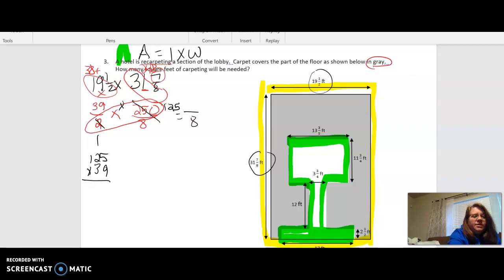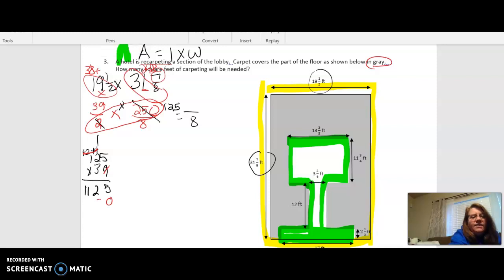Okay, so I'm going to do this before our time runs out. So 9 times 5, 45. Carry my 4. 9 times 2 is 18, plus 4 more, 22. 9 times 1 plus 2, so I get 11. And I am done with my ones place, so I'm going to put a 0 to mark its place, and I'm done with these. Now I need to do the next part.